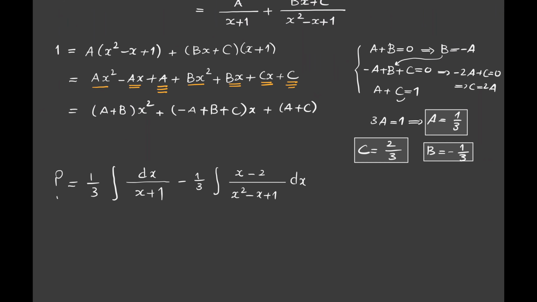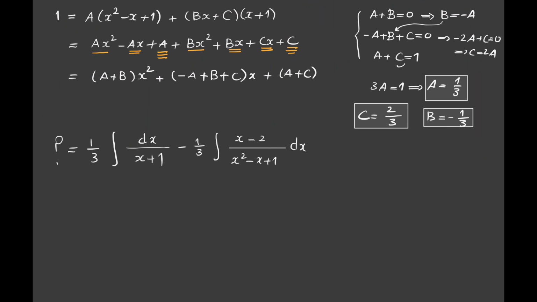Okay, so I do not have any problems with that one. This is a very famous one. This is the ln of absolute value of x plus 1. But for calculating this one, we also have a standard trick. This is a second degree polynomial. This is a first degree polynomial. The first thing that you need to ask yourself is: what is the derivative of the denominator? The derivative of the denominator is 2x minus 1. But of course, the numerator is not still 2x minus 1. You need to do something so that 2x minus 1 appears in the numerator without changing x minus 2. So how can we do that?